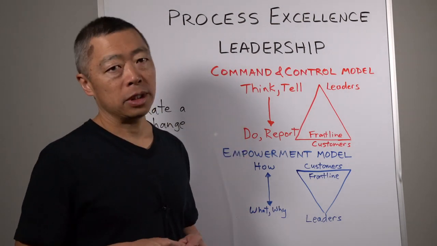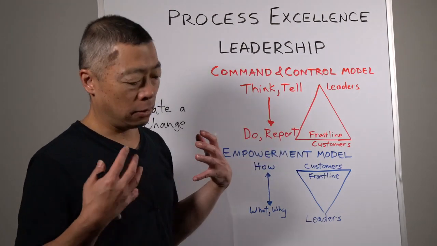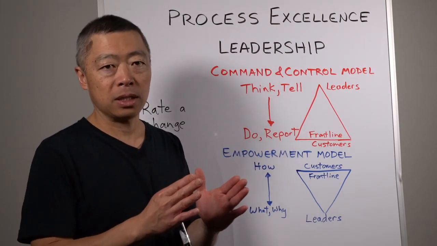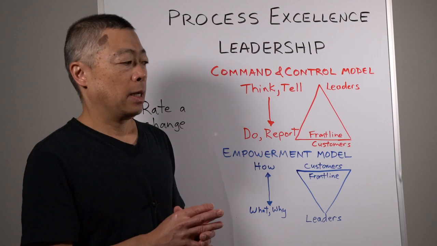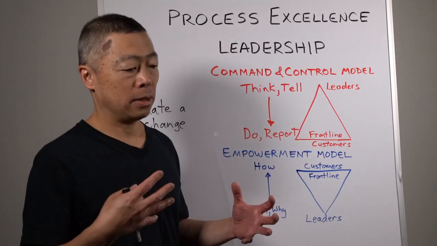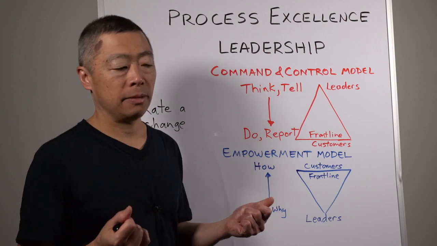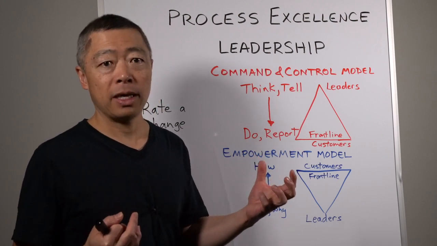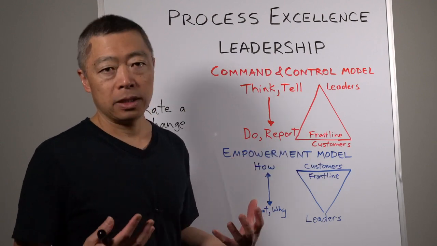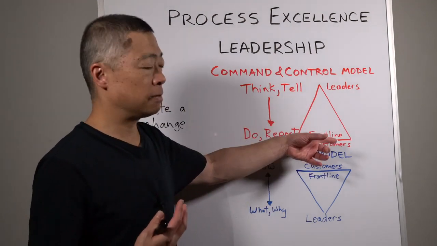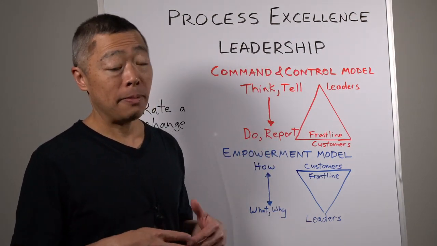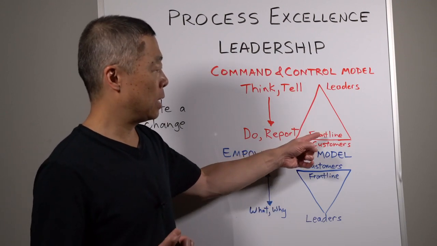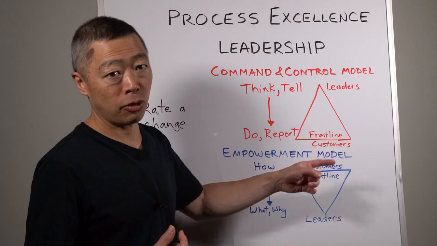In the command and control model, change occurs, but firstly, leaders who have a scarce amount of time have to make some time to figure out how to redesign and improve a process. They are removed from the process, so they lack a lot of the tangible day-to-day evidence of where the process is failing. If frontline staff have ideas, they can submit them, but it has to go through this process of going up the hierarchy. These ideas may get filtered out. They might be acted upon, but in the time span between the idea generation and its final approval and implementation, you can have quite a lengthy delay.